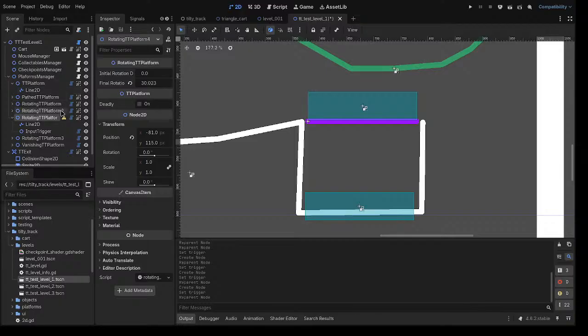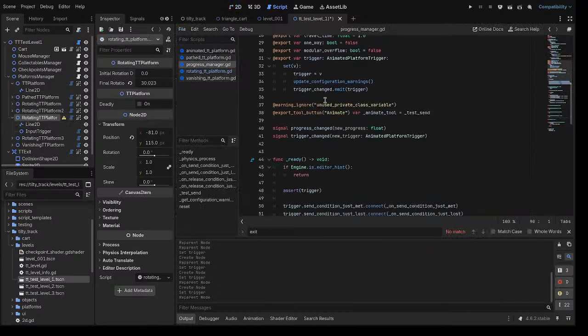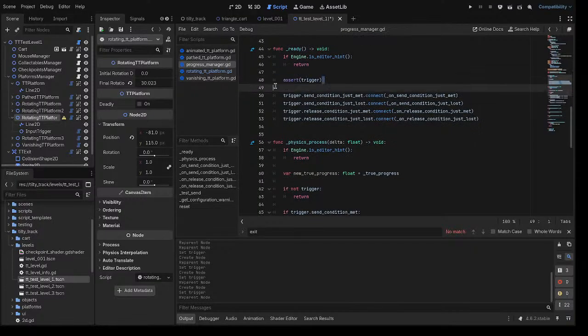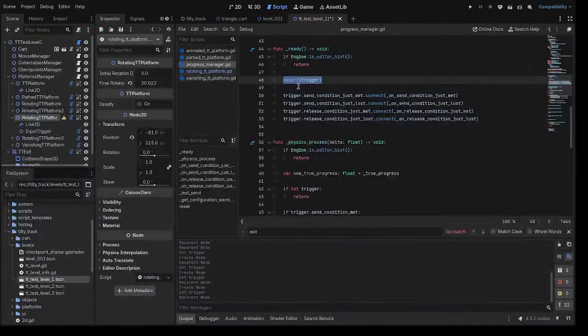Because something else I make pretty liberal use of is assertions. Basically, I assert the trigger is there. And the reason that I do this is because you'd notice pretty quickly if a trigger wasn't there, but let's say it's a platform that only gets triggered every now and then.